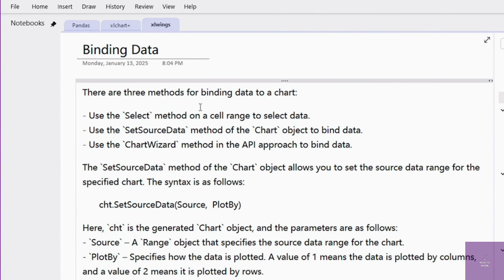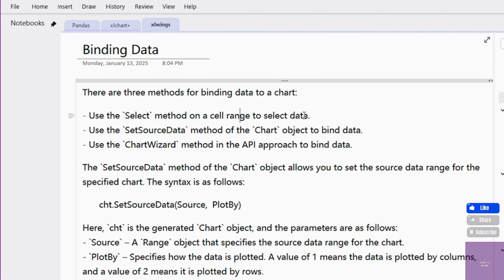Binding data. In this lesson, we will summarize how to bind data to a chart. Okay. In the last 5 lessons, we have introduced two methods to bind data. The first is to use the select method on a chart or on a cell range to select data.